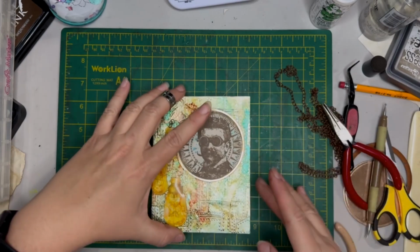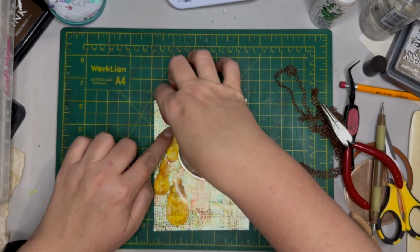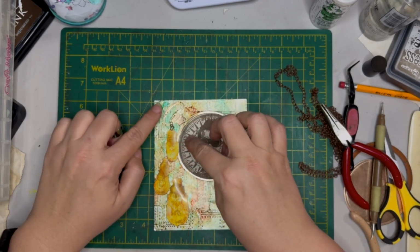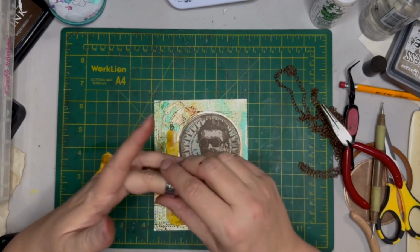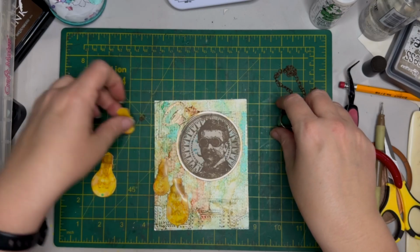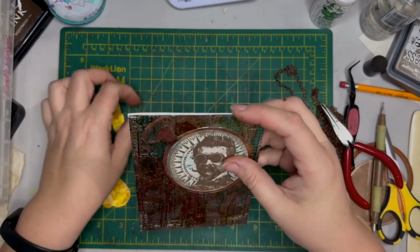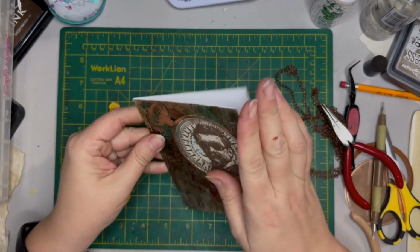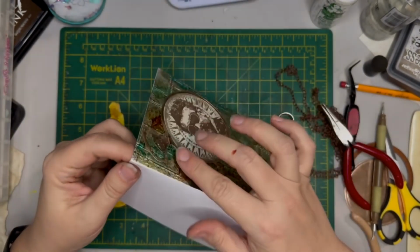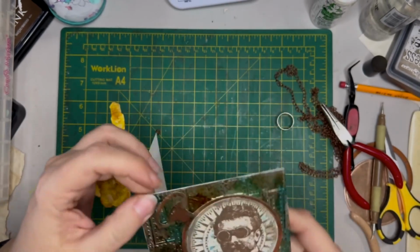Kind of wishing I hadn't put this whole thing down on the card base right now, because I'm sitting here thinking, you know what would be good? To put maybe a brad to have them dangling down from on here, which I think I may go ahead and do, because I can always cut this off the base and put it on a new card base so that I can hide the brads. Yeah, that's what I'm probably gonna do.